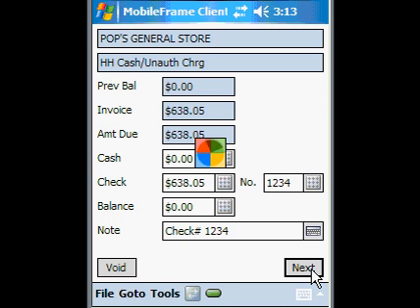It's saving that data to the local database. It's going to bring up a signature screen. We're going to be doing digital signatures with the new handheld, where you can actually use the stylus and write on the screen. And what you write on the screen will actually print on the invoice and be fed to the servers.